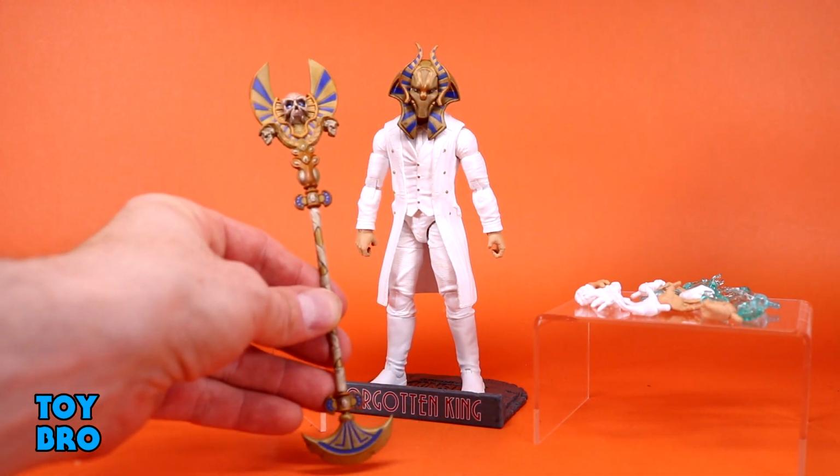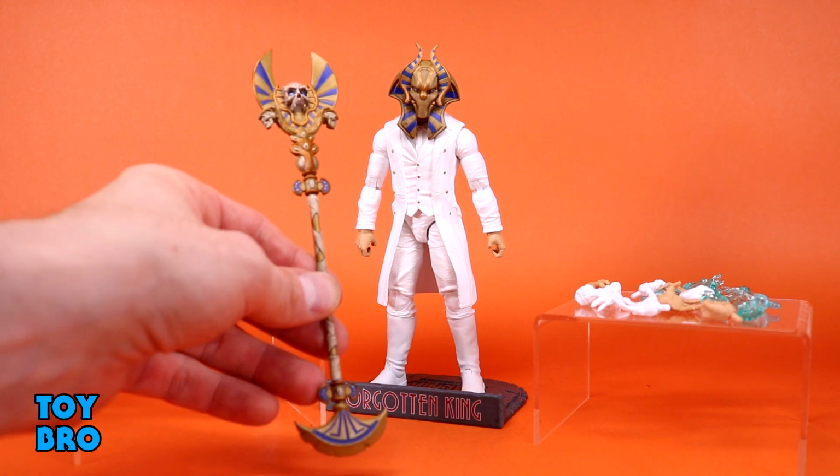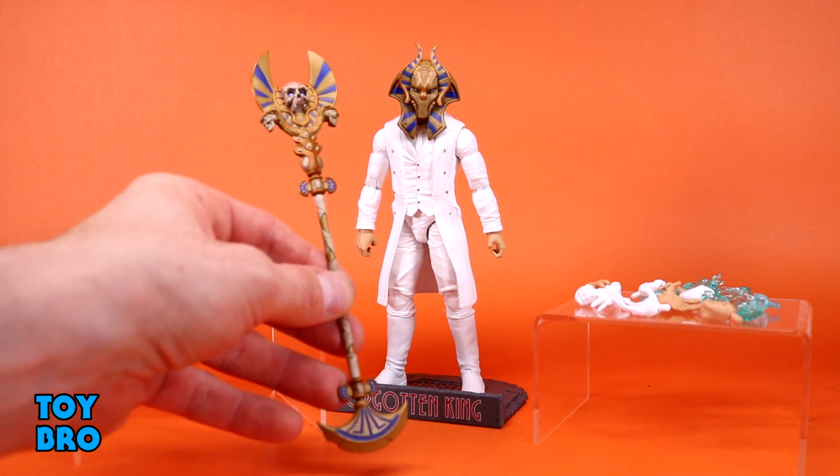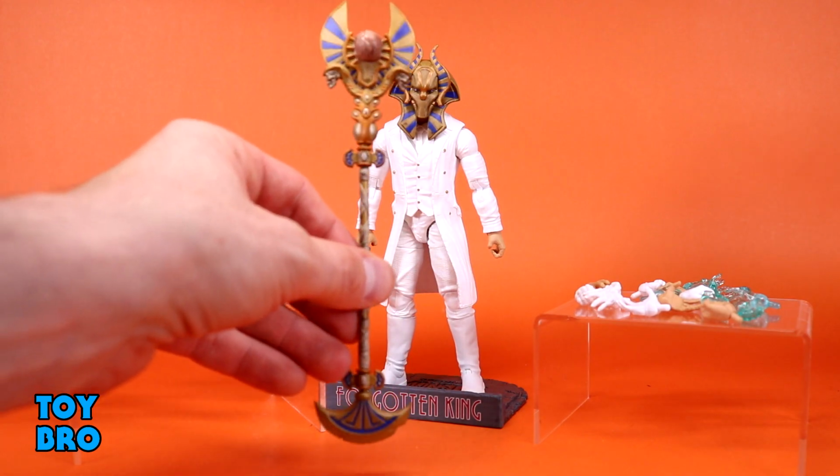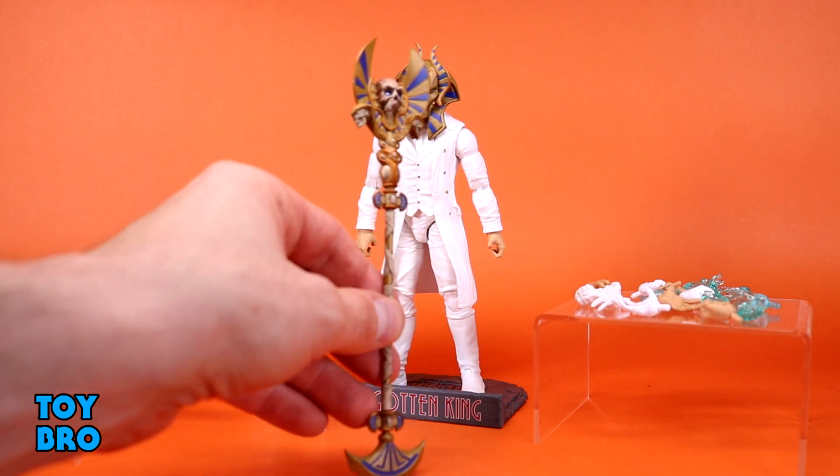It obviously goes with his motif, so it gives you a similar vibe to his helmet, his mask, but there's some skulls in there. It's obviously got some Egyptian influence. Paint and sculpt on this is terrific. This might be my single favorite accessory in the wave so far.